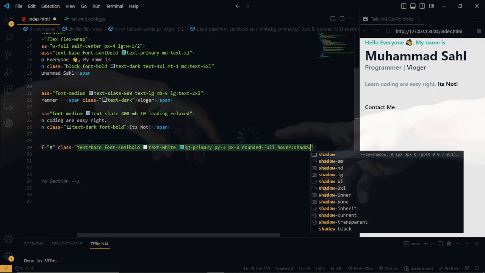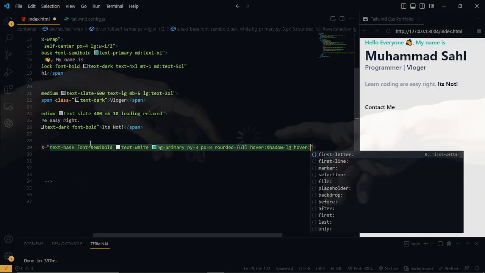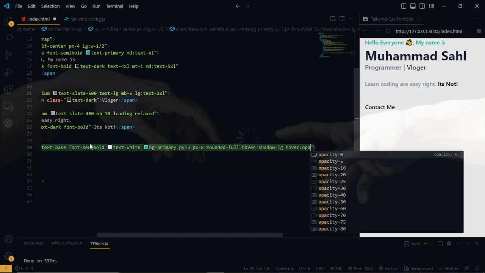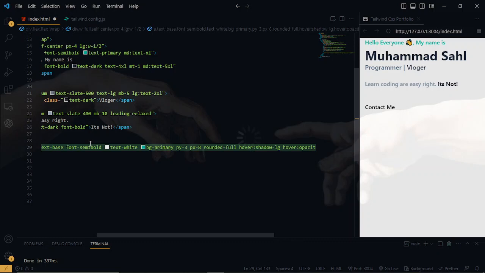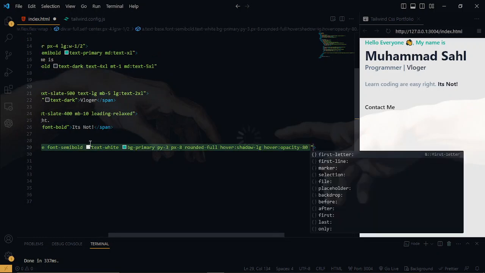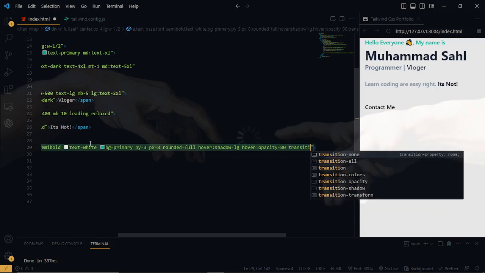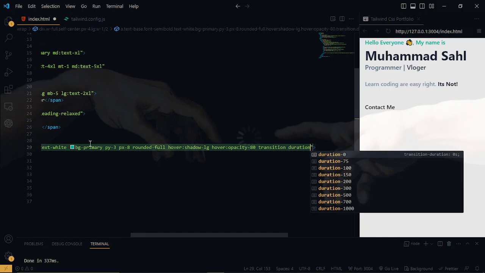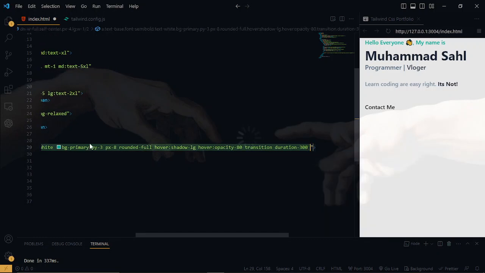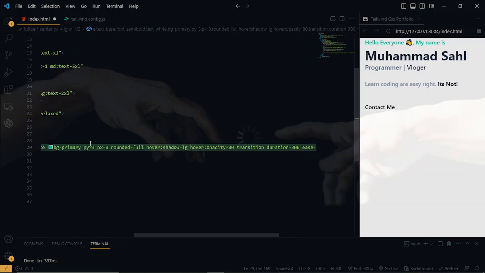shadow large, and hover again. I want to have opacity, it will goes to 80, and transition and duration, it will going to 300, and ease in out.